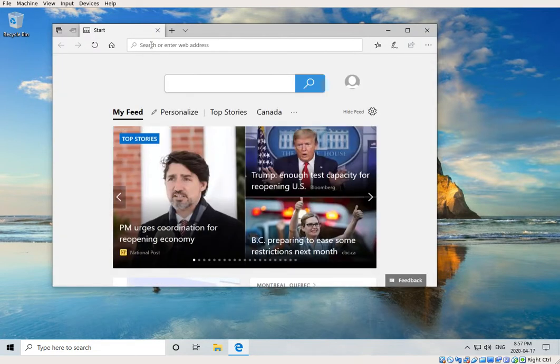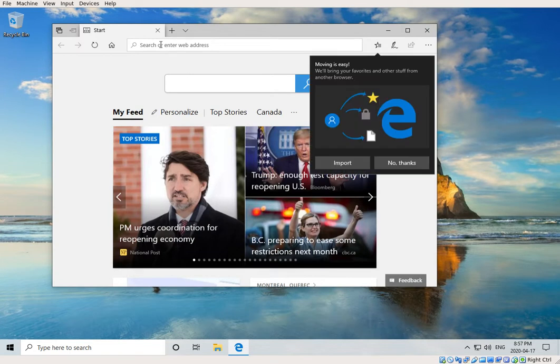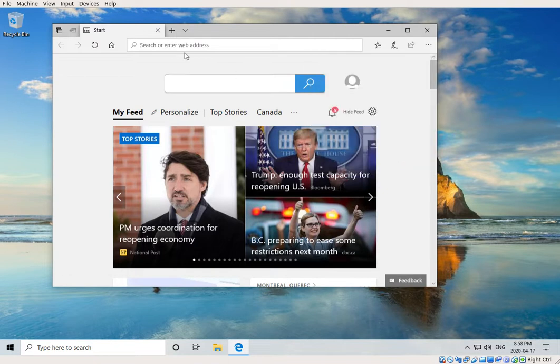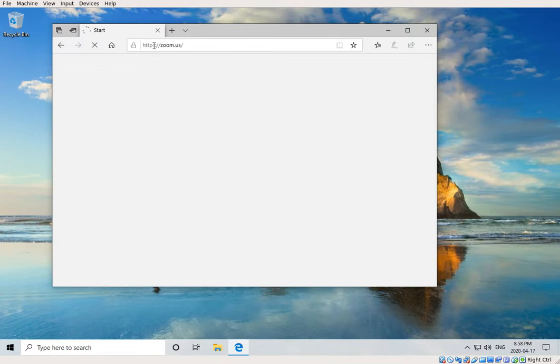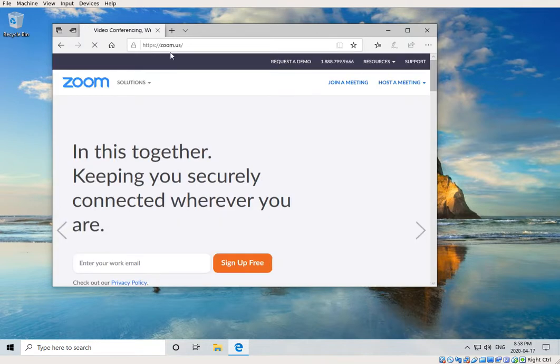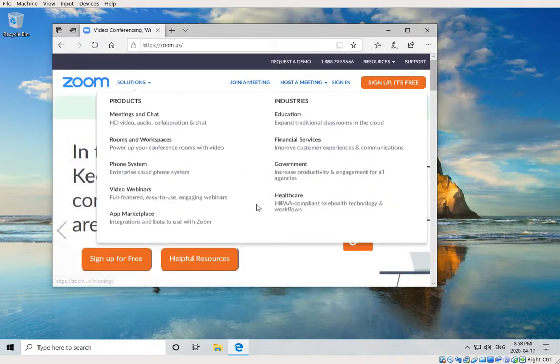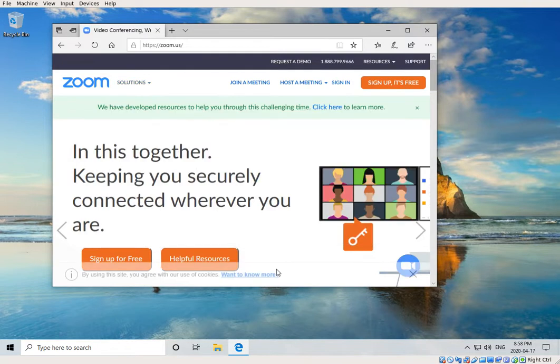And then you'll want to click up here in the location bar, and you'll want to type the website from which we're going to download the program, which is called zoom.us. I guess Microsoft has put up a little advertisement here. I'm just going to close it, click no thanks, put my cursor back in the title bar, and then type zoom.us and press enter. This is the screen from which we want to download the meetings client.